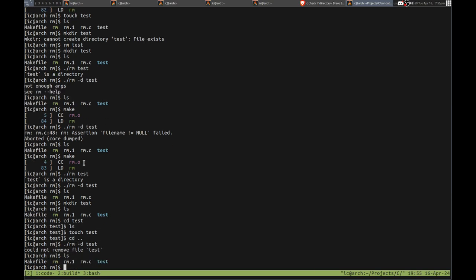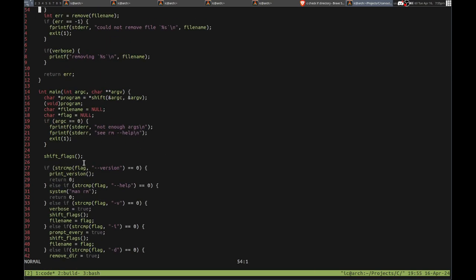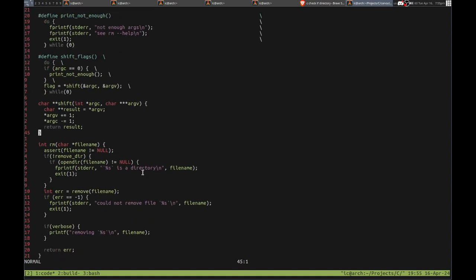Yes, I cannot remove the file or directory text. I would say file, that's fine.